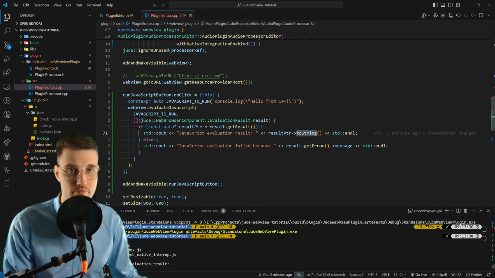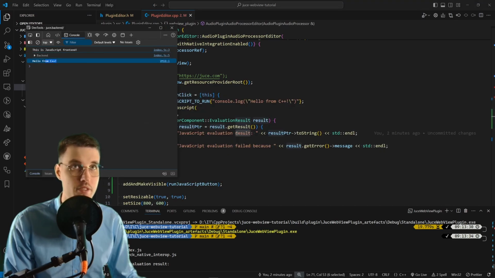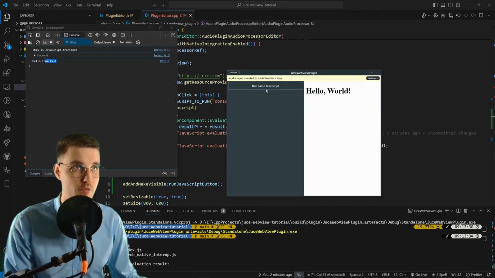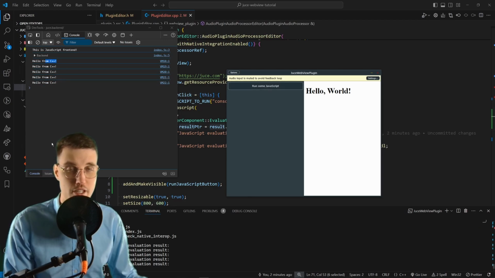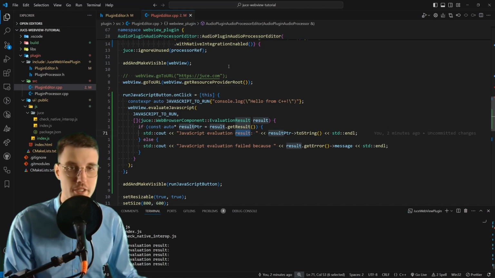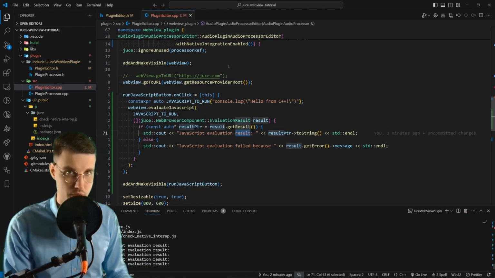We didn't get any error or any message, but you can see that this branch got executed. So indeed we got a result which was nothing. And we can call it a few times, and as you can see, each time "hello from C++" is executed. Okay, so this was the first method to communicate from the C++ backend to the JavaScript frontend using evaluateJavascript.